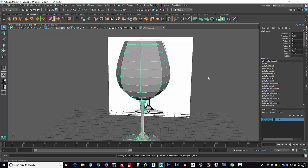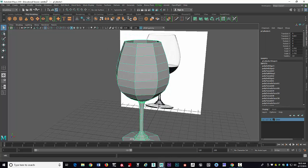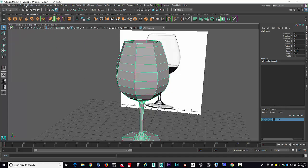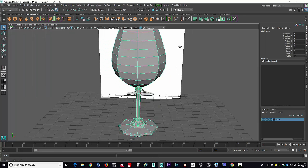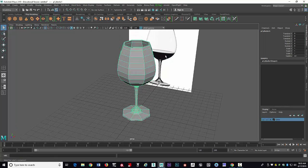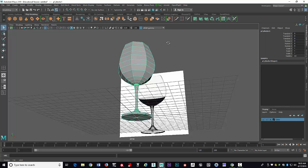And then hit the 1 key again. What we want to do when we're done modeling is go to Edit, Delete by Type, History, Modify, Freeze Transformations, and Modify, Center Pivot. So you want to make sure everything is set up. Now all the history is gone, so it should be easy to manage. So there's our wine glass.